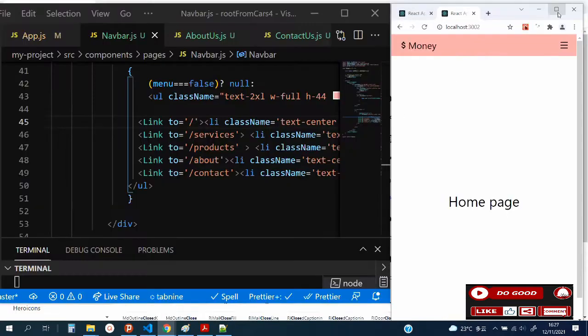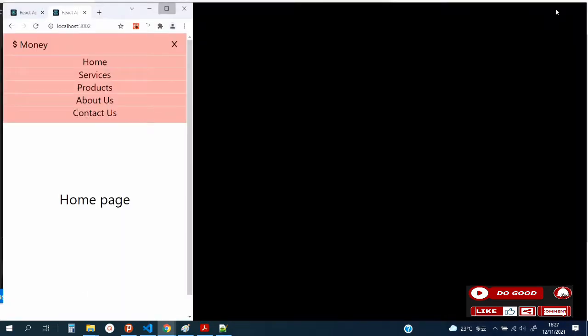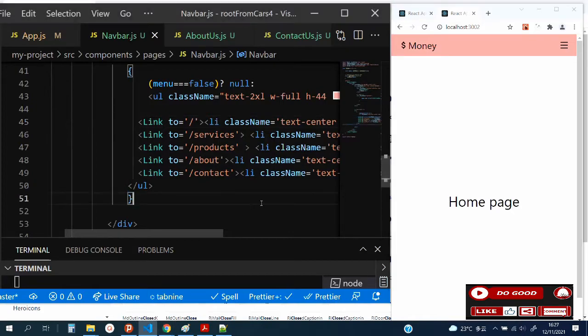The nav items for the mobile version are okay. So now let's create the nav items for the medium and large screen. Okay, good. So let's see how to do that.